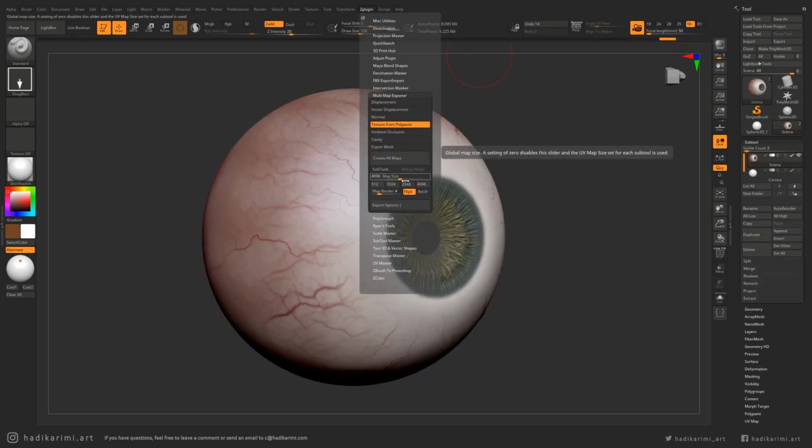Finally, if you'd like to render the object in any other software, you can just export the maps using Multi-Map Exporter.